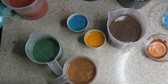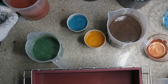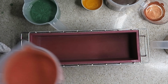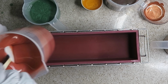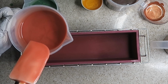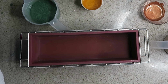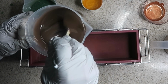And I'm going to do like a tiger swirl, which I haven't done in a while. So here's, I should stir these first. But it's behaving itself. It's one of the reasons I like to stir things, is to get a sense of how thick the batter is. Get some bubbles out when I'm doing it.